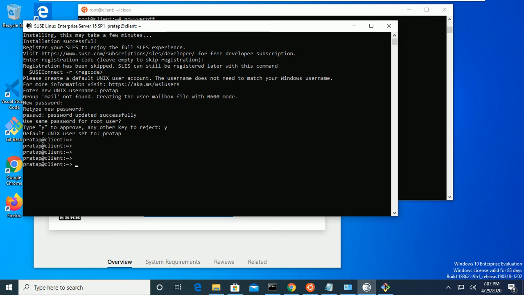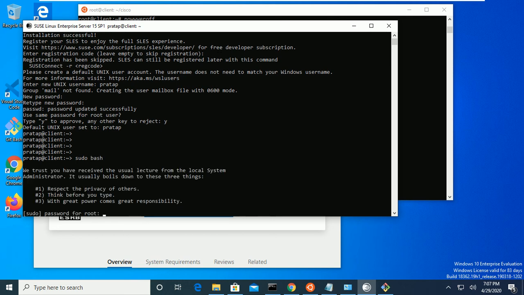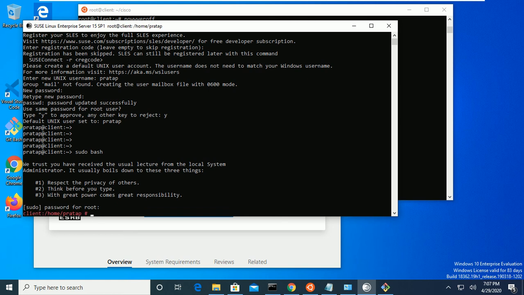So now you can see we are here. Admin add 123.